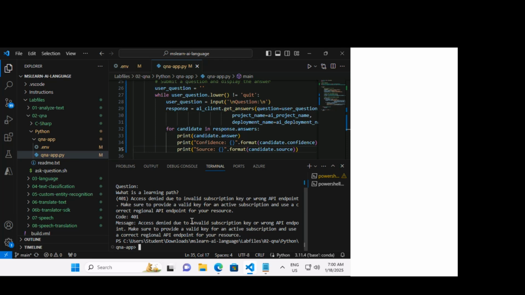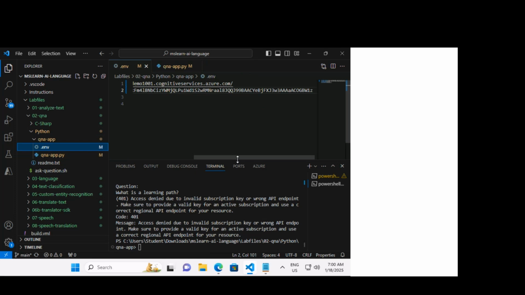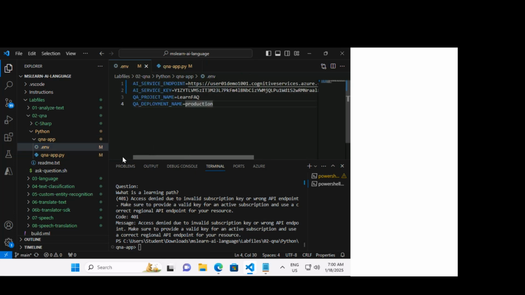Oh, access denied. So it means that the key is wrong or something. So let's go back to the environment. Say access denied.